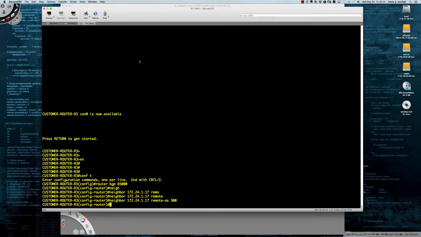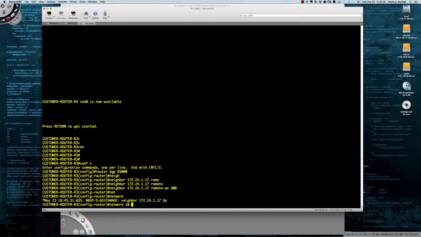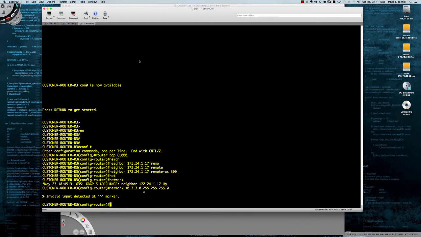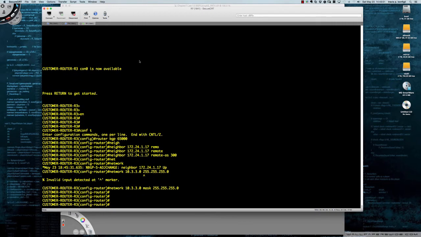Then we're going to do a network statement to originate our loopback network, 10.3.3.0. Forgot the mask keyword there. All right, and we should have our peering come up, and here it is. The neighbor is up.